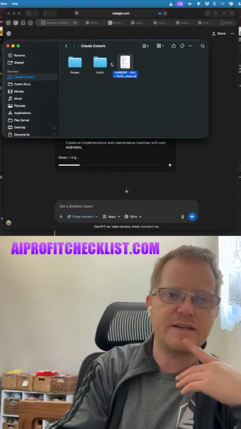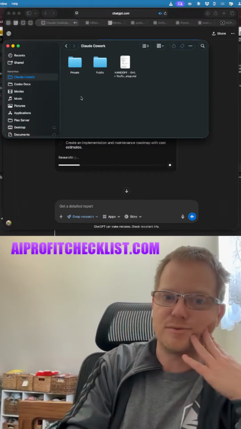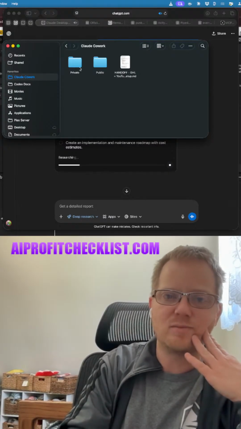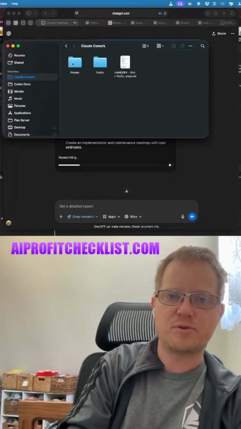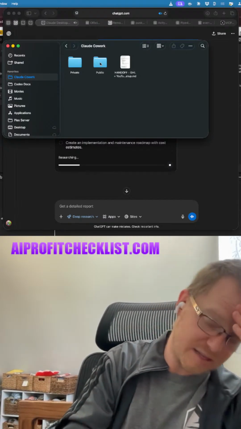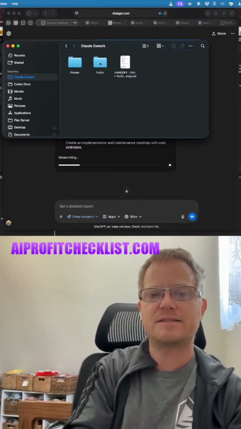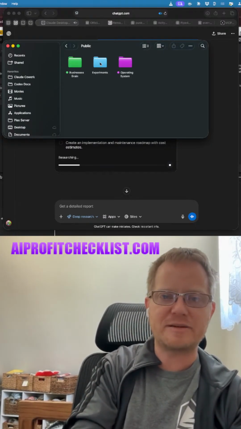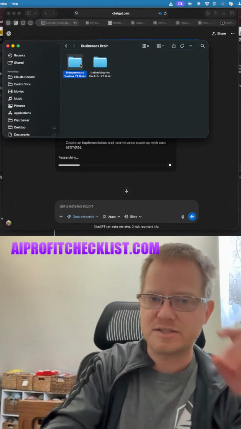So I created two. I knew that sometimes I have private projects, right? So I formatted it this way where I have a folder, and this is the working folder for Claude, and I have a private one, which is just private stuff. Maybe it's something I'm working on in secret, and it's not public. I just don't want it to pop up in front of everybody. Then I have the business brain, which has my two channels that I work on.